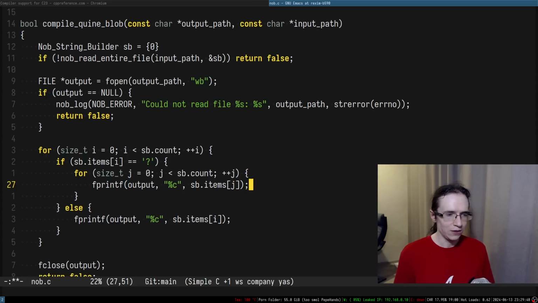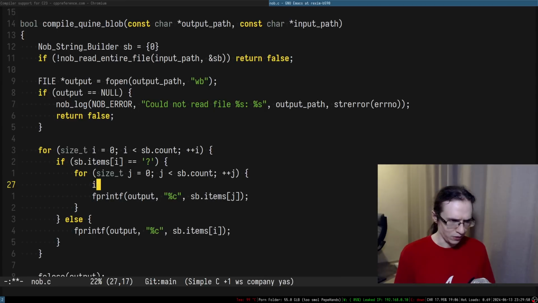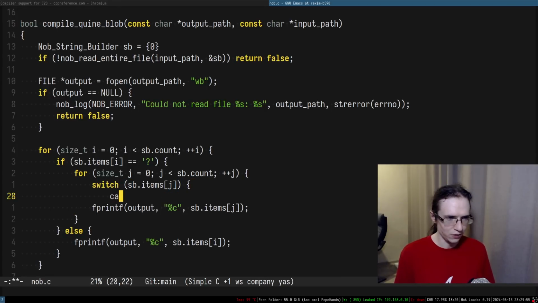but we also have to handle some special things, right? Like new lines, backslashes, and quotes, right? So we might as well do something like this. We can switch upon those things, right? We're switching upon those things, and if we encounter a new line, we're going to print an escaped new line instead. So it's going to be a double backslash and just a regular n, right? And that's about it. We're going to be printing it in the output, and we want to do break, right?